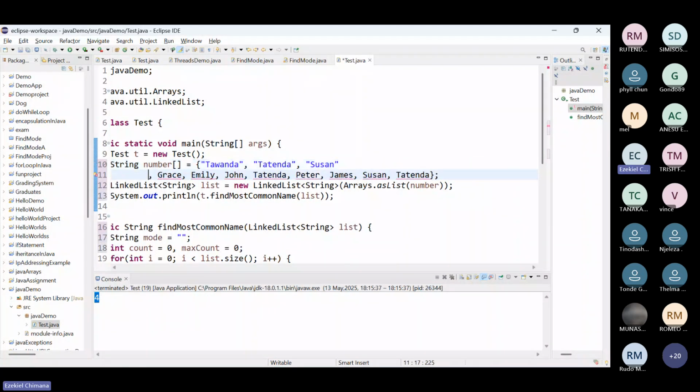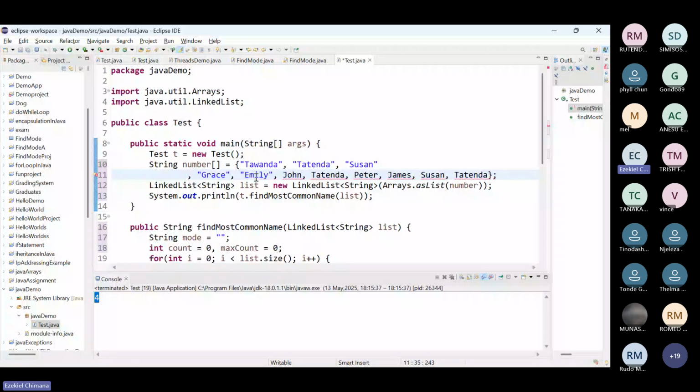Let me try to put it down here. So as simple as this, you know, things will start to work. So what's the most common name here?